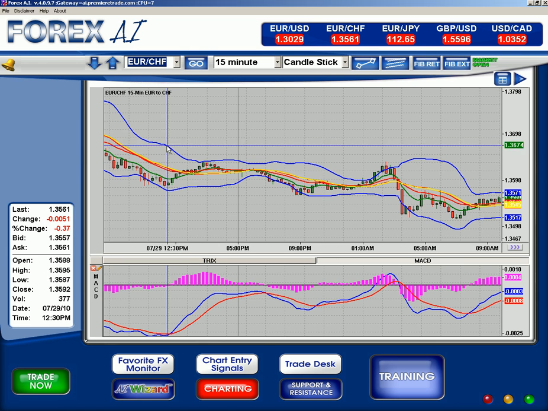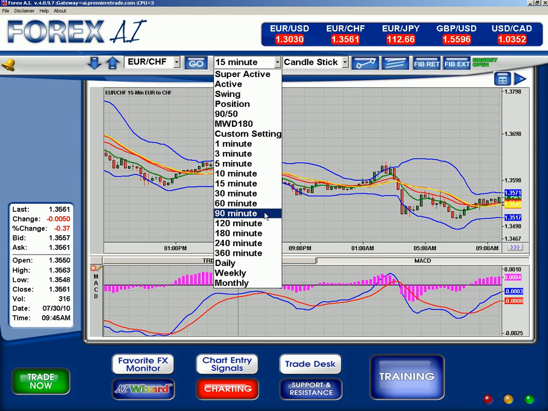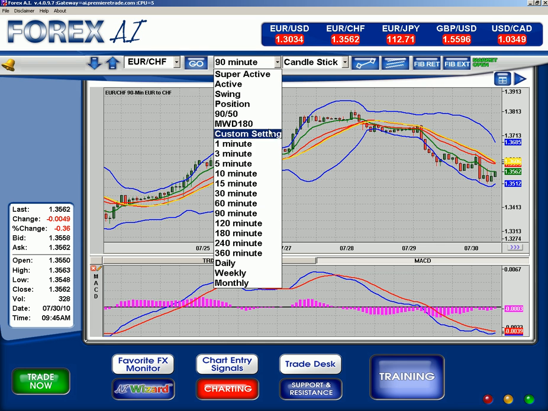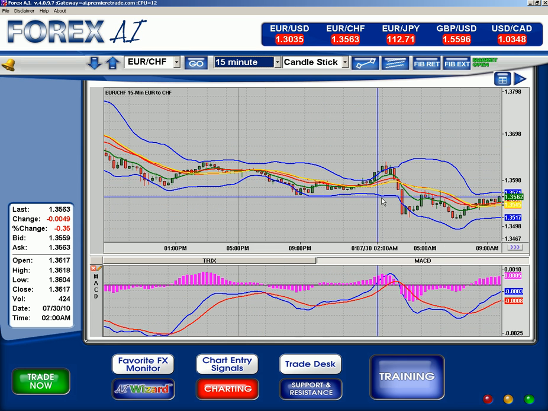Here on this Euro Swissy, which has been in a really tremendous trade for a while as this thing has moved, is also pushing right up against the top. But what it's at for this moment is we're looking for this trend to continue, for this thing to break out and just continue its move. It is consolidating right now in the near term. As you can see, we are right here just hanging in between these lines right there.